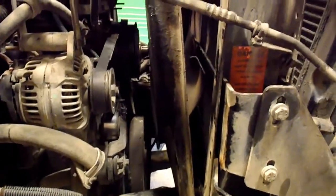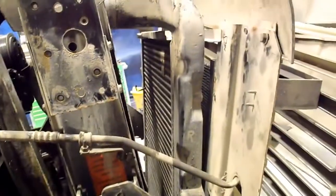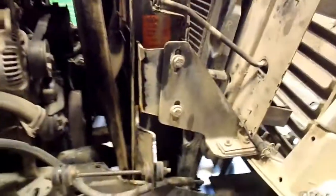So you're going to take the fan off. I've got the fan off. I didn't realize that this has actually got an air fan on it, an air clutch operated fan. It's been disconnected who knows when, long before my time here. So I'll have to connect that back up, I think. I'm not sure. I'll have to see if it leaks or something first. That's probably why it's been disconnected. It must have leaked, or maybe the hose got ripped off and somebody was too lazy to put a new one back on there, because you've got to get back in there to get it. Anyways, it doesn't matter right now.